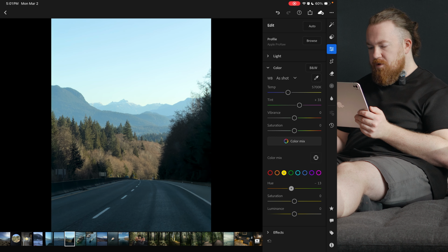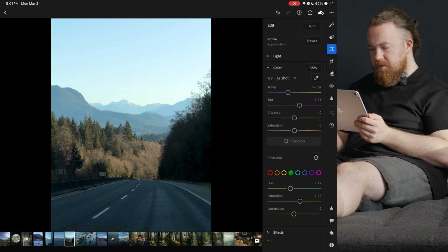Yellows push towards orange a little bit. Don't have too much of that though. The trees can be a little bit warmer. Not too much luminance to worry about there.